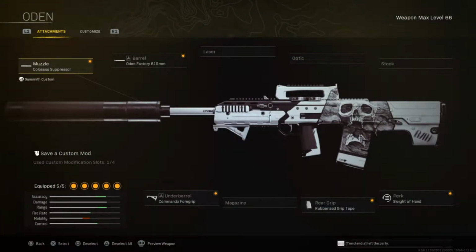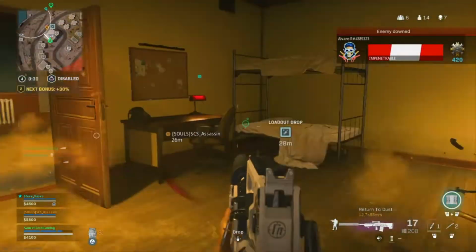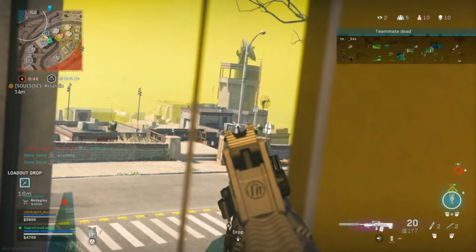It's a pretty hidden gem, if you will, but this is the build that you can run for the Oden: the rubberized grip tape and sleight of hand, or you can remove sleight of hand and run a 25 or 30 round mag, since its default mag is only 20 rounds. But I like it the way it is, and I think it's a great option to run with iron sights only. So there you have the Oden.